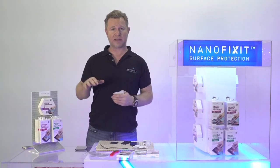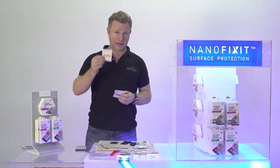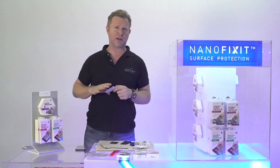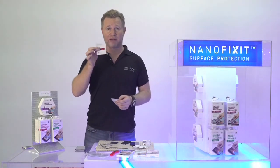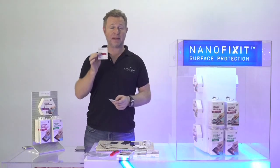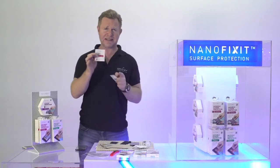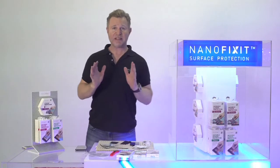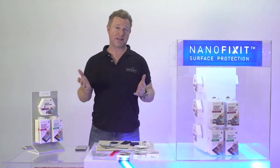Let's talk about how that works. First, you need to clean the surface thoroughly. Take step number one from inside the box — a polishing pad with special cleaner. Rub it thoroughly for about 30 seconds using pressure. Then number two: take out the nanotechnology itself. This is the only water-based organic nanotechnology in the market — completely organic, safe to use, with no toxins whatsoever. Number three is the polishing: after you apply the product, you polish it off. Step one, two, three — quite easy. We're going to show you a video on how to correctly apply it, because this is very, very important.